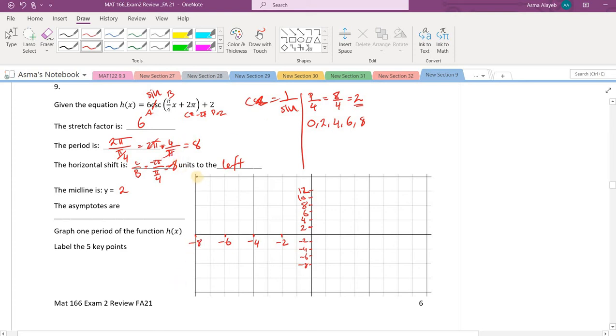The horizontal shift is negative 8, to the left. That means my new y-axis is going to be this line right here. So instead of numbering this y-axis, let me just keep the numbers in here. This is 2, 4, 6, 8, 10. And here, negative 2, negative 4, negative 6, negative 8. Okay. Now I'm going to draw the vertical shift. The vertical shift is up 2 units, so it's right here.